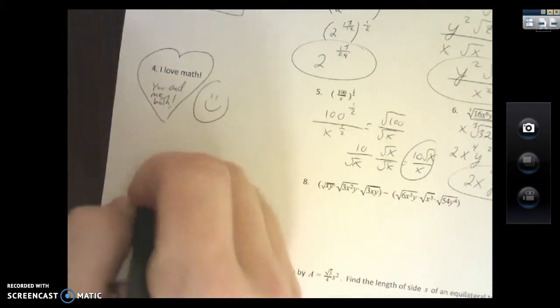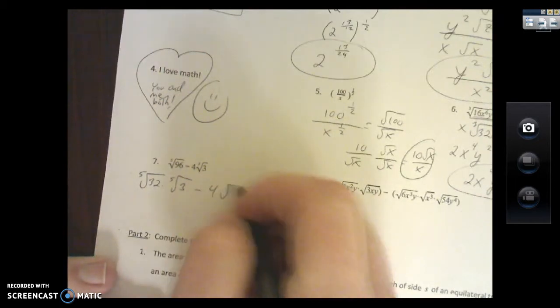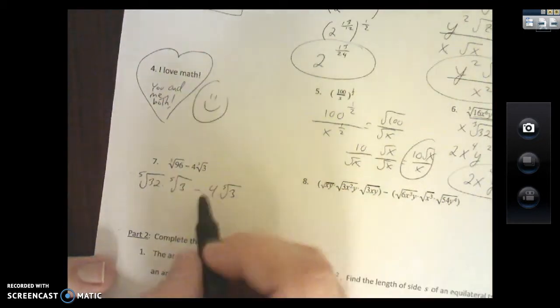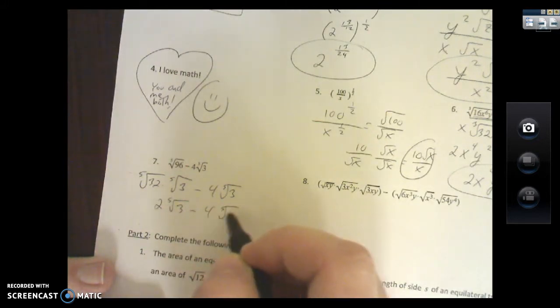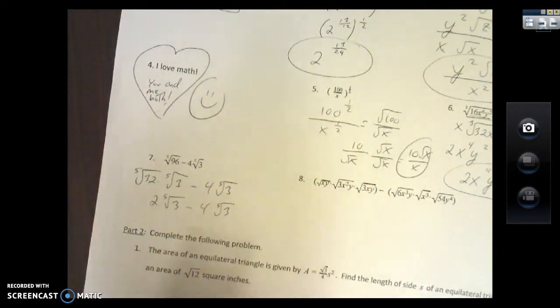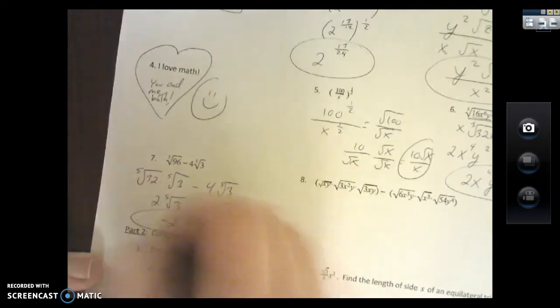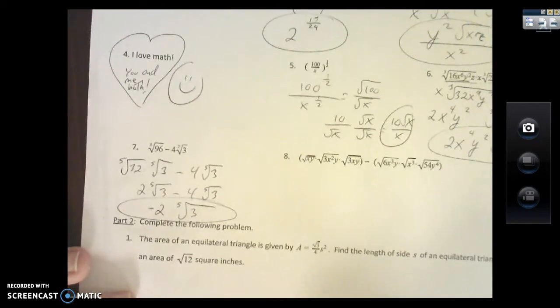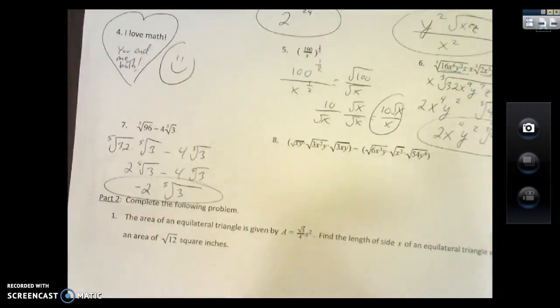So this is the fifth root of 32 times the fifth root of 3 minus 4 fifth root of 3. The fifth root of 32 is just 2. Now I have the same fifth root of 3. What's 2 minus 4? It's just negative 2. Okay, wonderful, done. You're not going to cancel these out. They stay the same. Just think of it like 2x minus 4x, you get negative 2x. Same rules apply. It just looks more difficult because you have newer things.